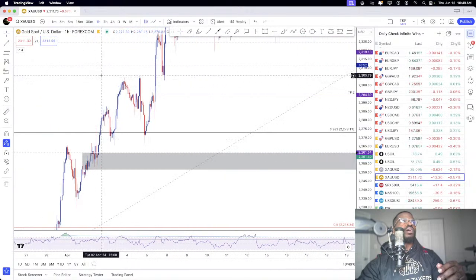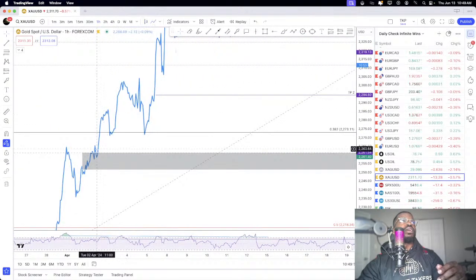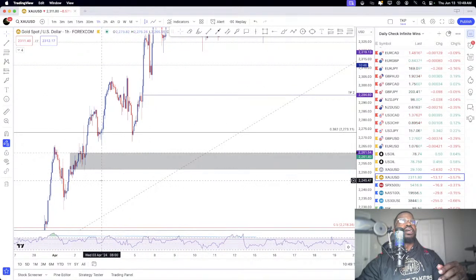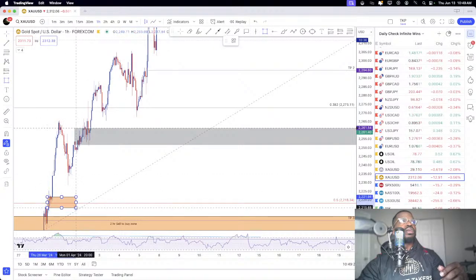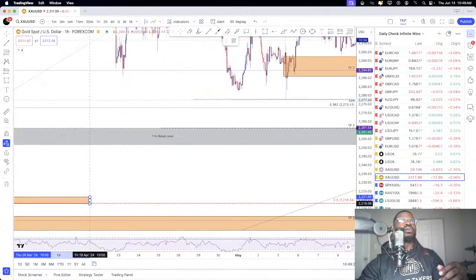Okay, so on the 1 hour, we got this double bottom right here. That needs to be retested. I could definitely see this thing going lower, maybe all the way down to the 50. Yeah, we got a flag right down to 50. So let's go ahead and mark this area as well.